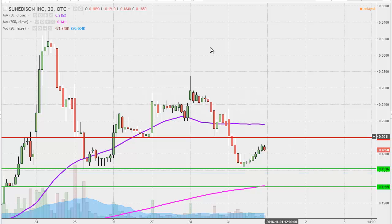And that initial test revolves around this red line right here, which is 20 cents, meaning if the price does get up here, can it break through it? Now, I'm not saying it has to break through it tomorrow or anything like that, but that is definitely going to be a good test on the strength or lack thereof of the current price movement that you're seeing right here. So 20 cents, definitely that near-term level of resistance to keep an eye on. 16 cents we've already established.